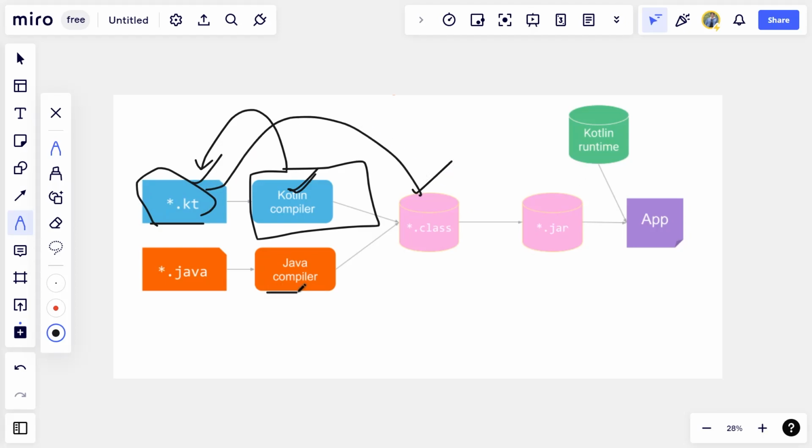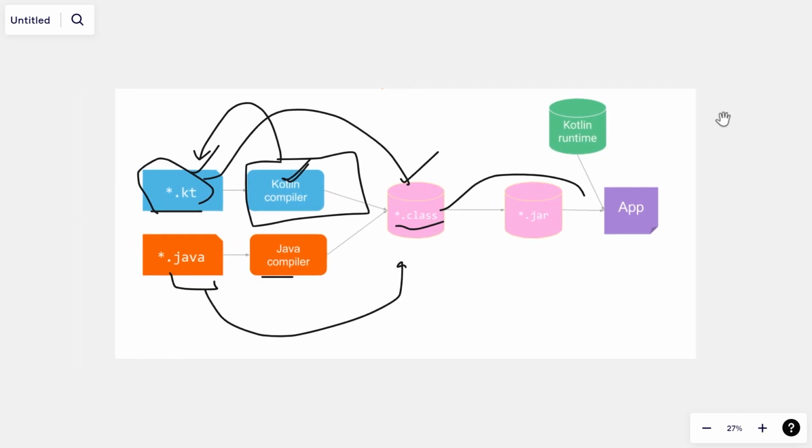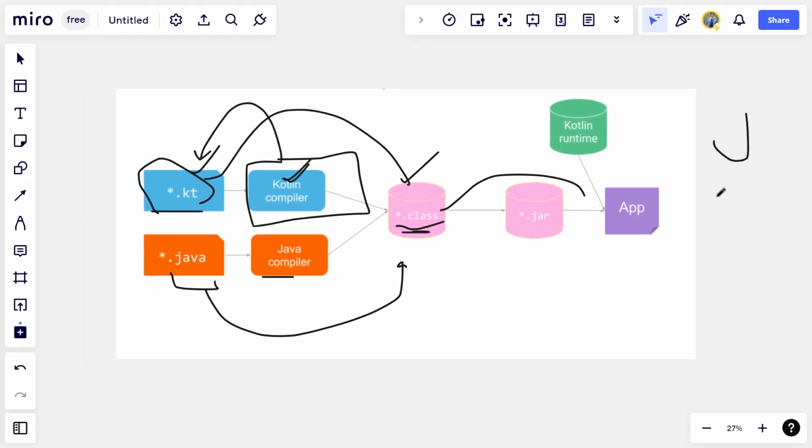And that is what the Java compiler also does. It takes our .java file and converts it into bytecode in a .class file. After that, we can just run this .class file in our JVM. So our Kotlin file also runs on the JVM. Remember that thing? JVM is your Java Virtual Machine. So that means first of all, you have to install a JDK.